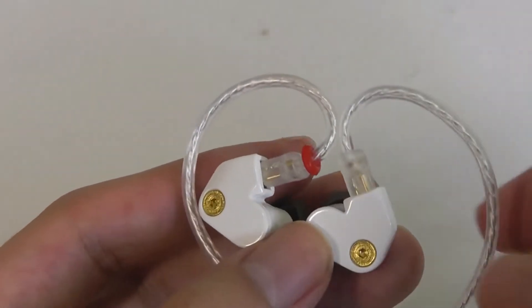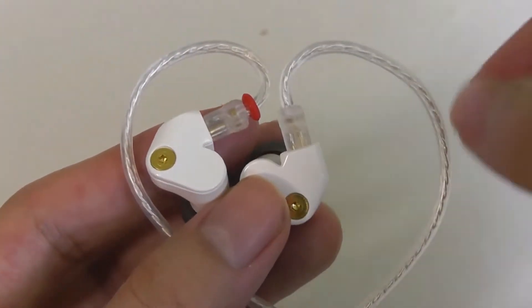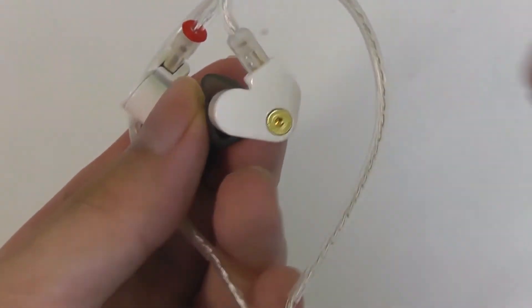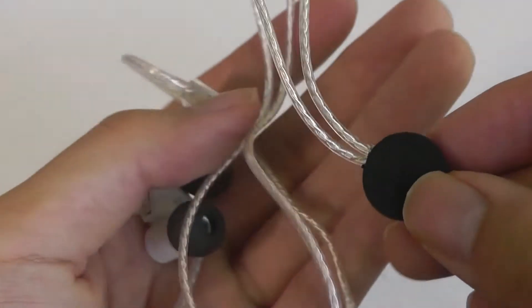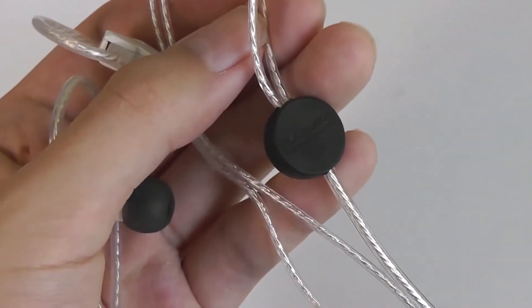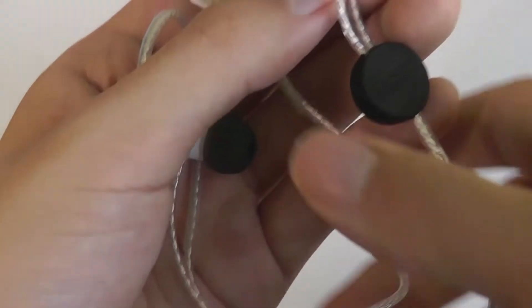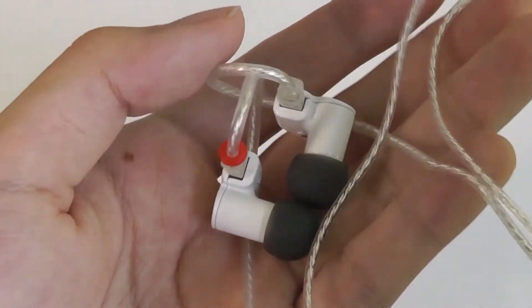To provide a better fit, the part that attaches over your ears when wearing it is also slightly bendable — a memory wire design. So when you pop it in, this goes onto the outer edges of your ears. The cable included in the box doesn't have a built-in remote control, so there's no ability to play and pause music or answer phone calls, and there's no built-in mic. If you want a wire with a built-in microphone or Bluetooth, that's something you have to pick up yourself using the standard two-pin connector.